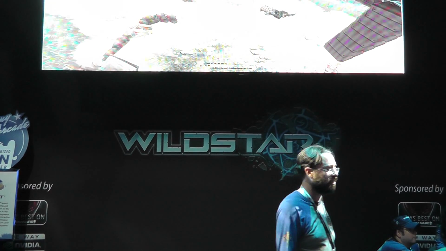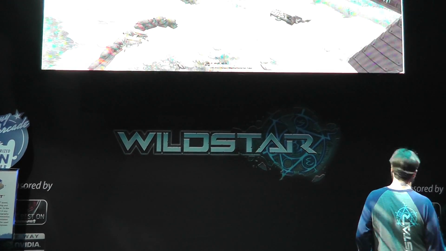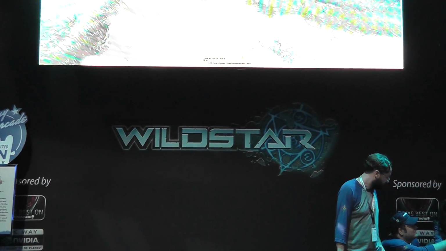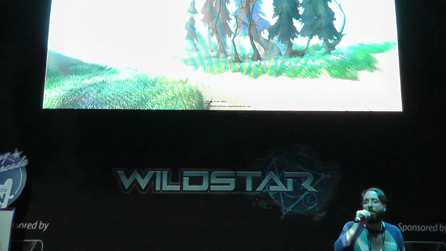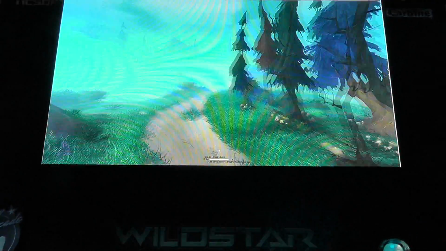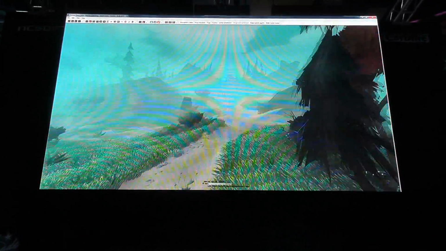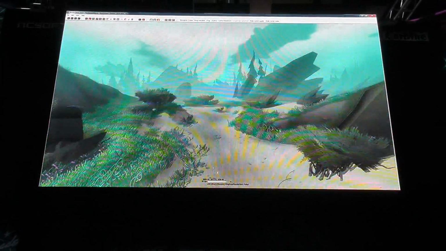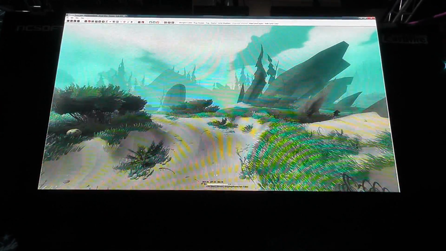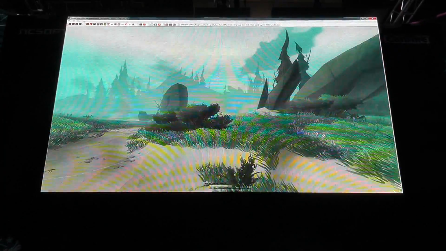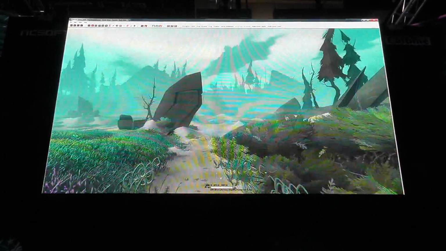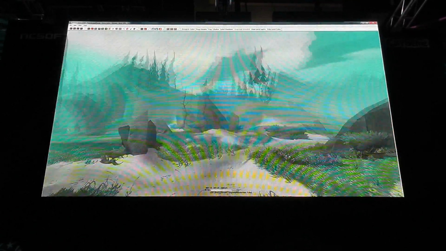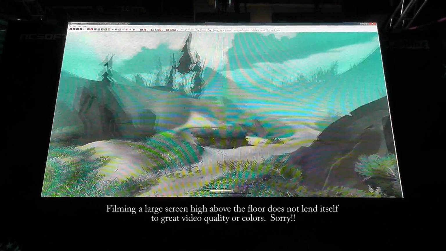So this is Genesis. It's a proprietary tool that we built in-house in order to create the beautiful landscapes that you can see all throughout Nexus. So I'm a programmer at Carbine, and one of the very first things I started doing when I started working at Carbine was working on this tool, Genesis. We knew really early on that to make a big, massive world involves complex tools that can create content quickly, easily, rapidly, and that's sort of the idea behind Genesis. Let our world artists make Wildstar quickly.